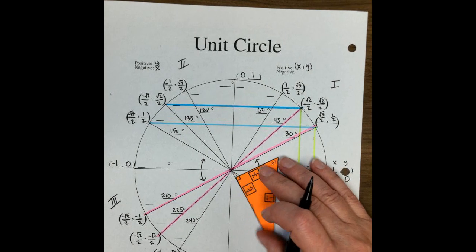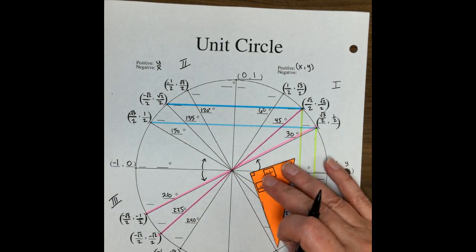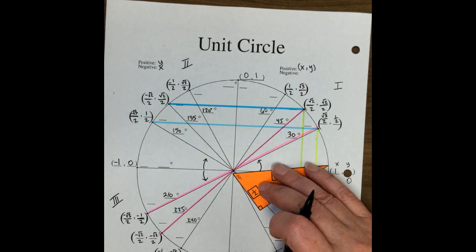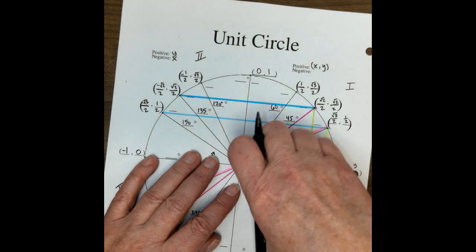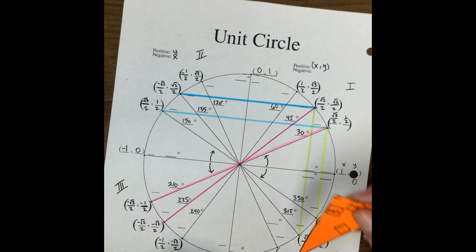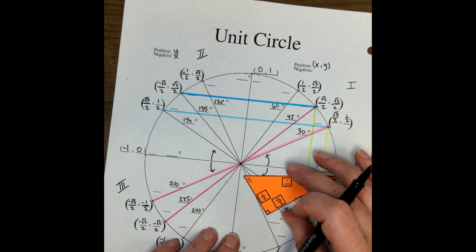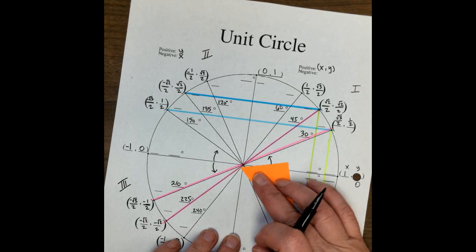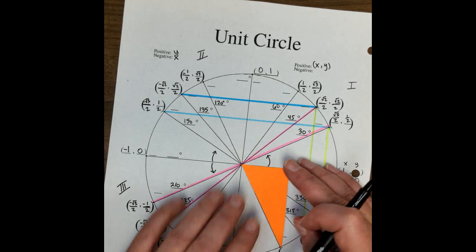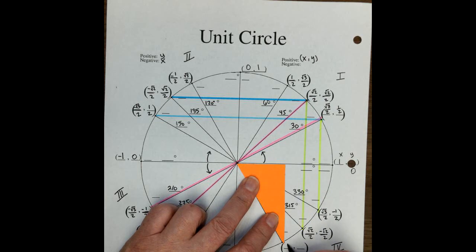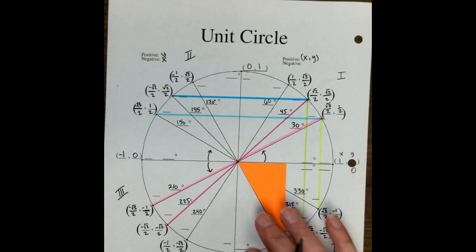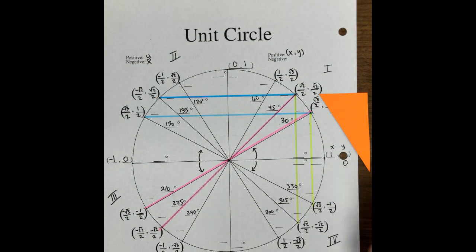And then last but not least, we're going to do this guy here. Trying to get my angle lined up there. There we go. So now I have a positive x, so positive 1/2, and a negative y, which is negative square root of 3 over 2. And then this guy is 360 minus 60 gives me 300.